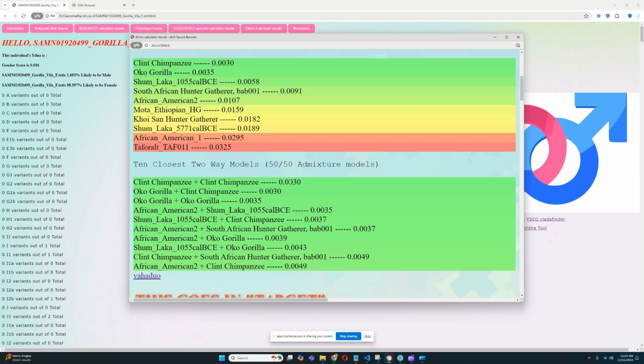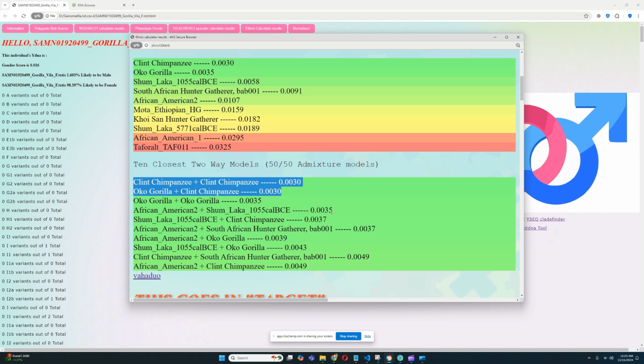Now, you might be wondering how come Clint, chimpanzee, and gorilla cluster so close with Africans with my calculator. That has to do with the way the calculator is set up. It has to do with what reference groups I use as anchor populations for the calculator. The way you manipulate the calculator, you can set up an anchor population for gorillas and chimps, and that way you can make them really distant from the rest of the groups. You can set up an anchor population for non-humans, and that way chimpanzees and gorillas will score very distant from humans.